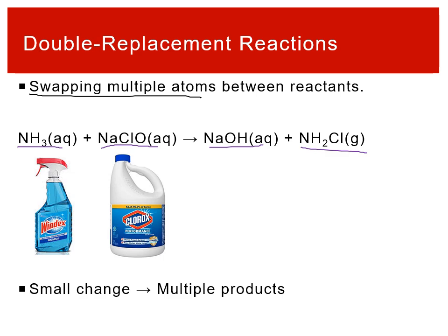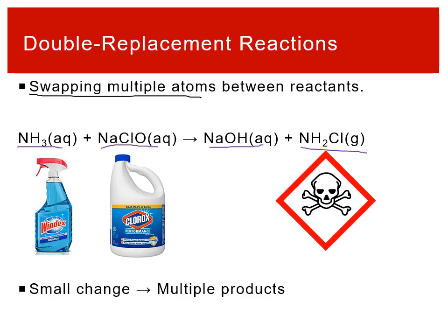Sometimes people think, man, I'm going to make a super cleaner by mixing these things. The problem is you make NH2Cl gas, which is toxic. And so what would happen if you mix these substances together is that you make a toxic gas. And oftentimes we do this in, say, a bathroom. Now your bathroom is full of toxic gas, which escapes the liquid, goes into your lungs, and can cause you to pass out and die. So this is an example of being aware of a chemical reaction that can happen that we should want to avoid. And so, we were looking at these ideas, chemical reactions.